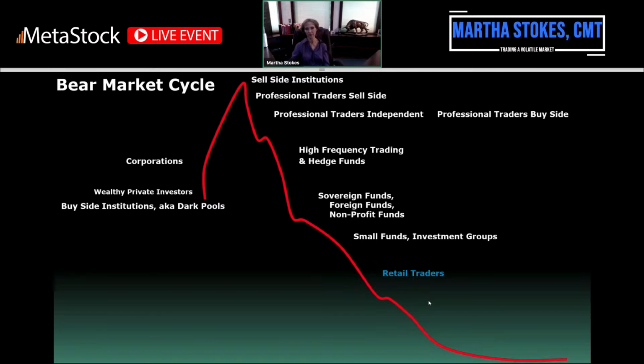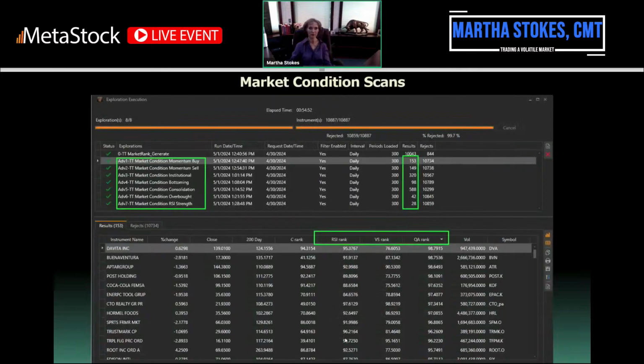Retail traders get in late because they don't realize they're in a sell short situation that they should have taken action in sooner. And chat groups and memes groups and small lot investors capitulate and give up and sell at the lowest price. And the buy side institutions, dark pools, are buying a bargain. They don't buy cheap stocks, but they do buy bargains. And the fundamentals, if the price drops below the fundamental values, then they will be buying. And you can see the fundamental values on your chart.